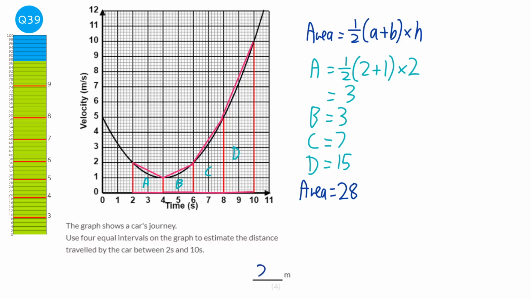Now notice, this is useful for some questions, notice that actually there's a bit of a gap here, and I'm just going to shade it in green. It's a bit of a gap between our trapezium and the actual area under the curve. So here the trapezium is actually adding on a little bit more area than we want it to.